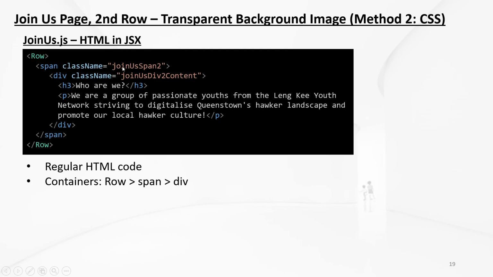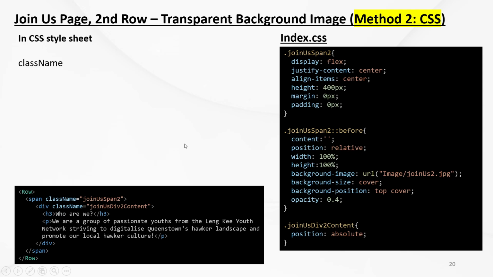If you notice, this span will contain not only the background, but it will also contain the text, which is the header, paragraph, tag element. So it will contain a div that contains a text, to be precise, here. So you can see it here. Okay, so after showing you the HTML code, I put it here just for reference.